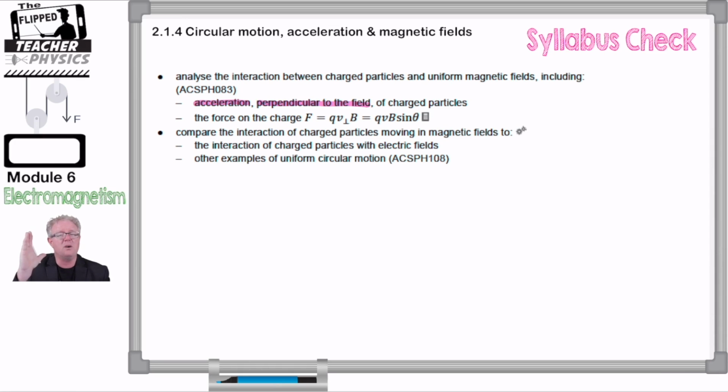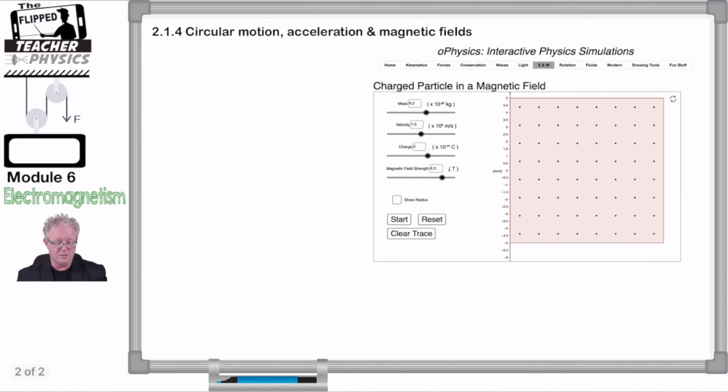And remember, we used our right-hand palm rule to predict the direction in which that force was acting on a particle. And of course, as we know from previous experience, that's called uniform circular motion. So we're going to do that in this video here, and of course, we're relating it to charged particles. So let's go back to our app that we looked at before, and let's play around with that and get a better understanding of what this dot point is all about.